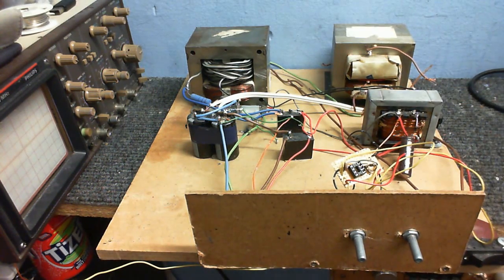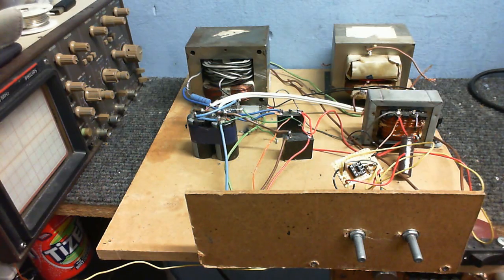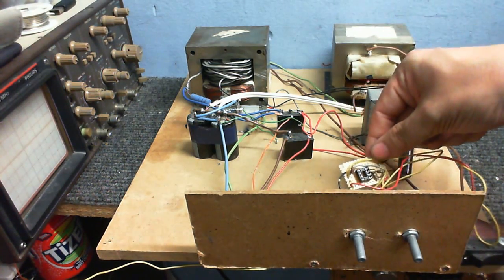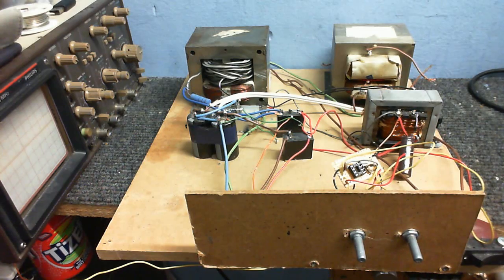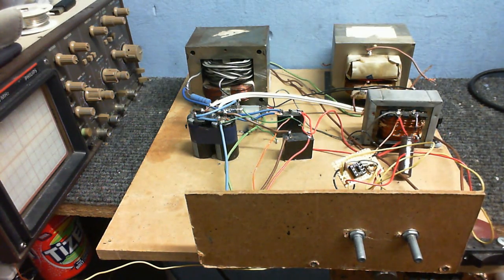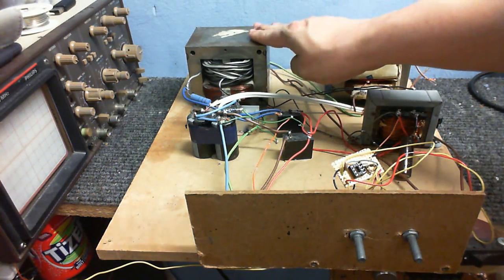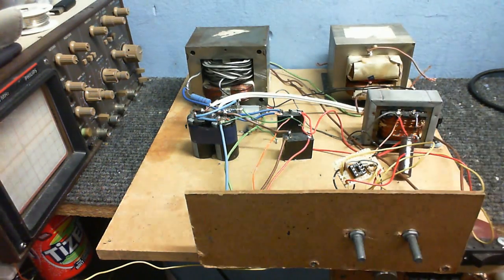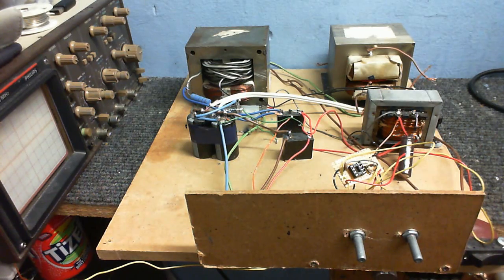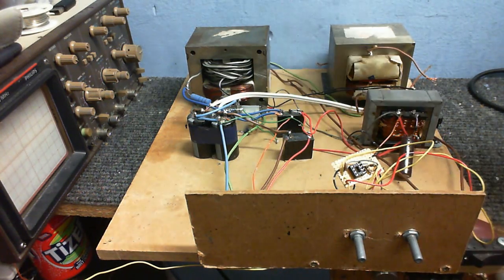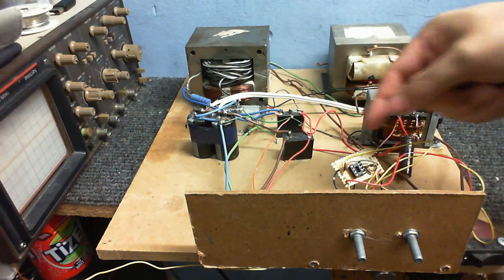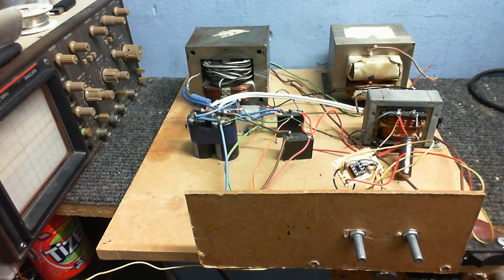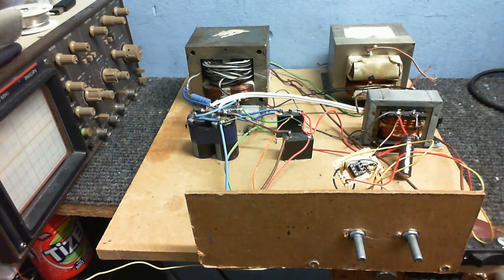And there's another transformer here which powers the oscillator for flybacks and Tesla coils and things like that. Well, I've only got the oscillator in there to power up flybacks, but basically the way I use the circuit is that this transformer provides the main power, this one here is just a ballast that I can switch in and out when it's needed, so I can power up a mosfet from this big transformer here, and control the mosfet with this little circuit here, and I can pretty much power up flybacks and things like that.